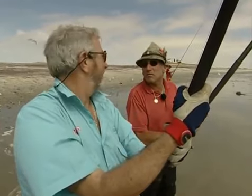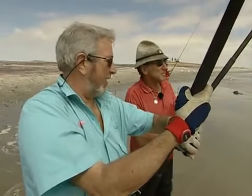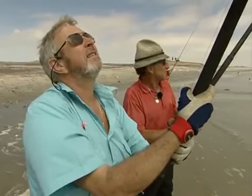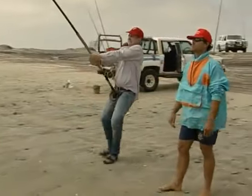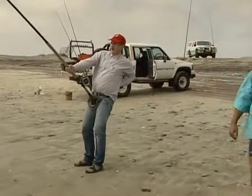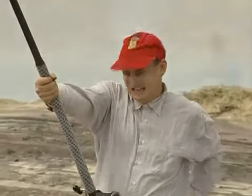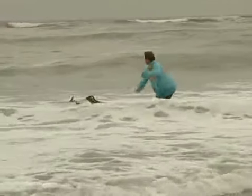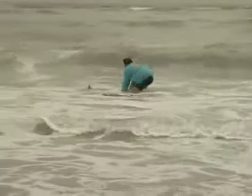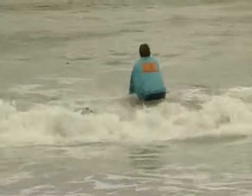If you hook them correctly, it will be 80 to 100 kilo. Oh. So we'll be in a good hour playing that in then? Easy one hour, yes. And they were too. Their guide soon had them repeatedly walking back up and down the beach in order to recover line, because it's impossible to wind against such incredible torque. Then, following more than an hour of blood, sweat and tears, their prize was finally in the breakers, whereupon their guide dashed into the surf to grab the shark by the tail.